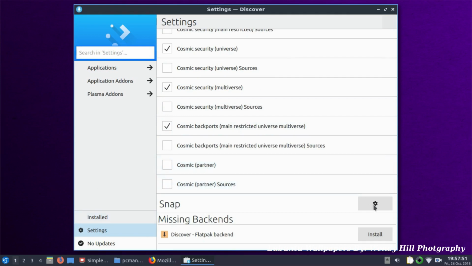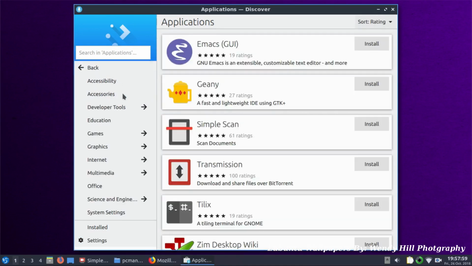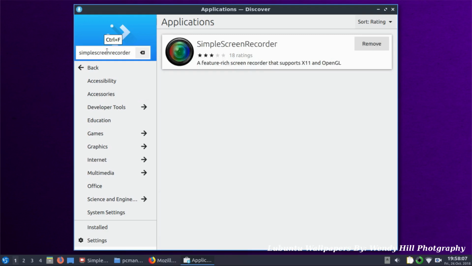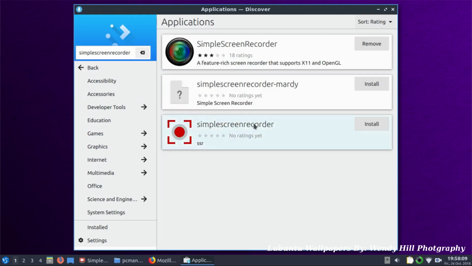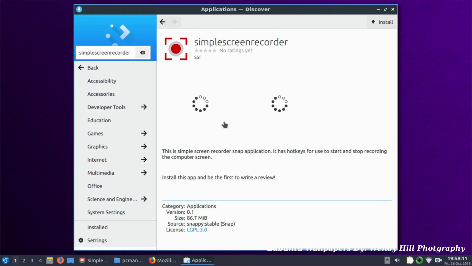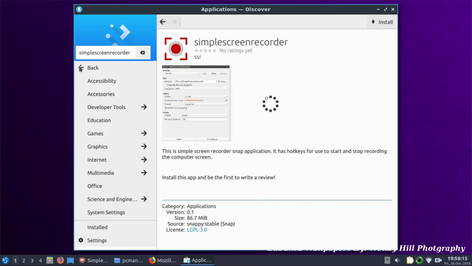So under settings here, we should have Snap. I think Snap is installed by default. No, make default? No, we don't want to do that. But in that search, you had Simple Screen Recorder. Let's just do that again and have a look at that. So what you've got there is you can tell the Snap app by the names, Snappy Stable.